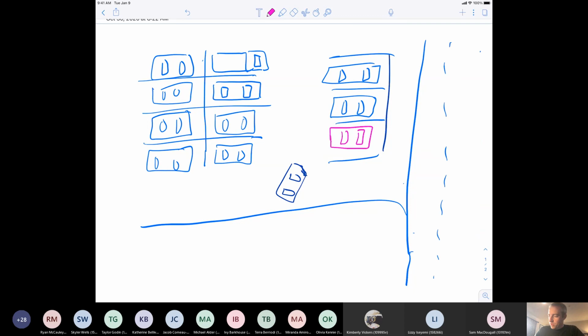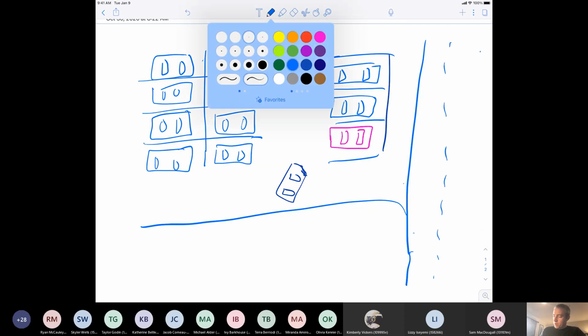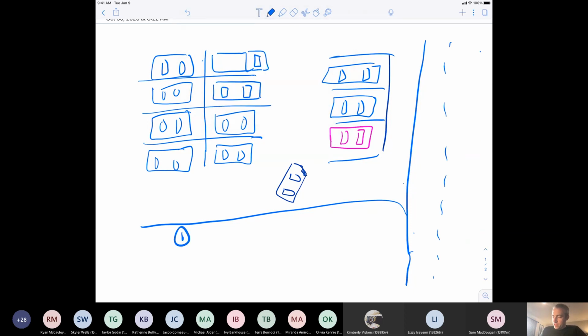So I'm going to call those two different ways of doing it, right? First one is be patient. We're going to wait for an empty spot. Or number two, to be impatient, we're going to have a collision. We're going to knock it out. Certainly one is a little more aggressive than the other, but both would achieve your goal, which is to put your car in a parking spot.